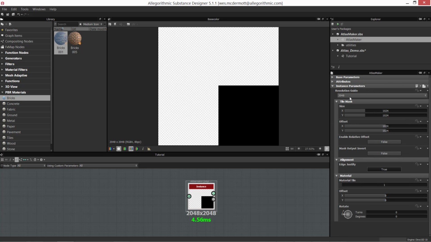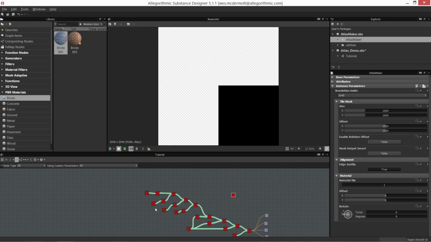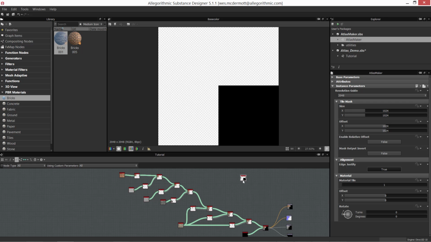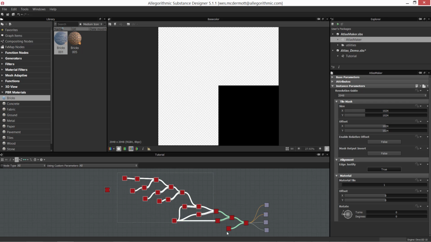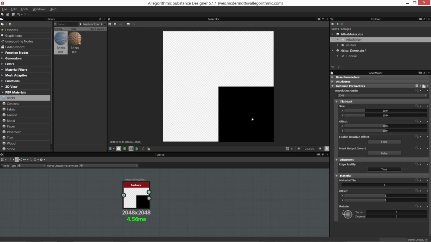Okay, so that covers the basics of what I want to show with how that's going to work. So now let's go into the actual process of creating our atlas. I'm going to come into our nodes here, and let's just delete all these that we have here. So let's just start over. And here's my outputs, and here's my node. We'll zoom in, and let's select this and get started with what we're actually going to be working with.